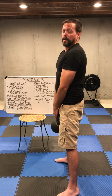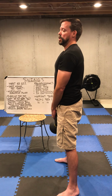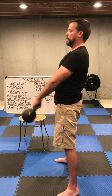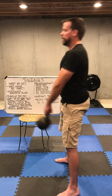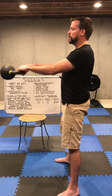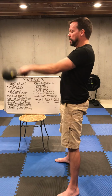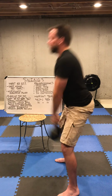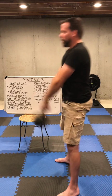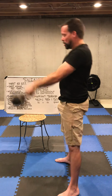What I'm gonna do is I'm just gonna start rocking my hips a little bit. And the point being is that my hips are gonna start pushing the kettlebell forward. And as I get more and more comfortable with doing this, I'm gonna start hinging back more. Kettlebell's gonna come behind me. Before I know it, I'm doing the swing.